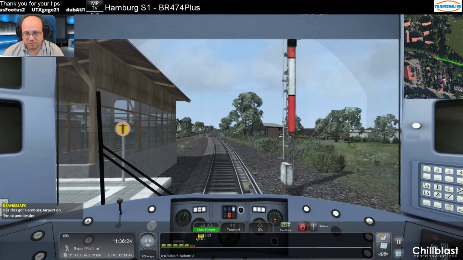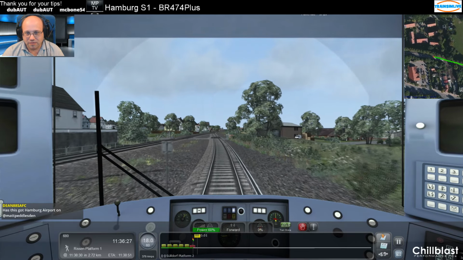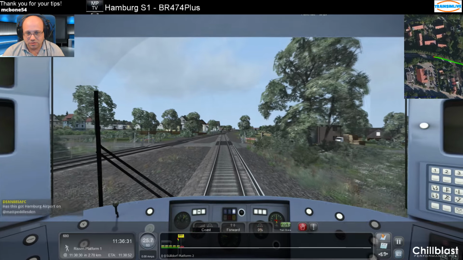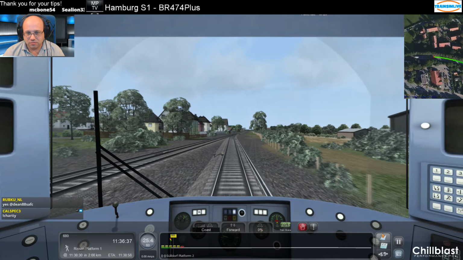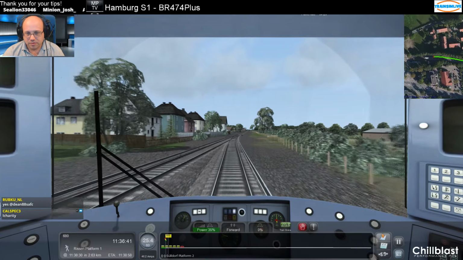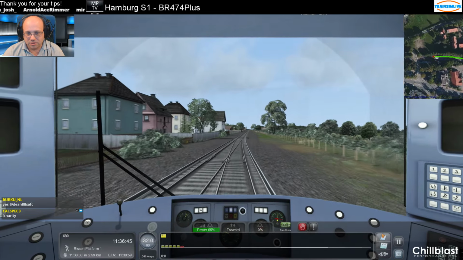Right, got green. 25 limit at the moment. Right, we've just come out of that. That was a green signal, so I'm going to release from monitoring. Won't let me release from monitoring. Why won't it let me release from monitoring? Given that we're in monitoring, I'm going to go up to 40 at least.